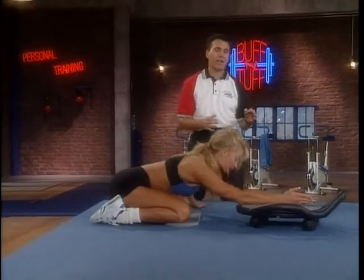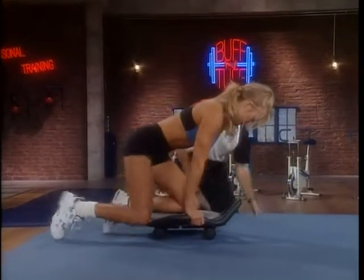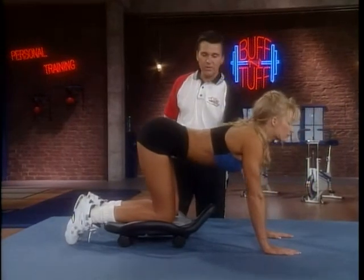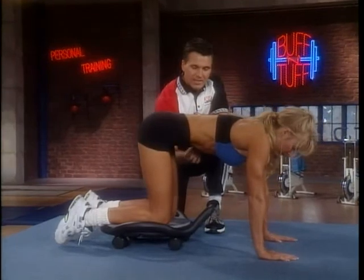Now, the third exercise is going to really work the lower abdominals. And this is called shins on the dolly. And what you'll do is place your knees above the logo. Hands are on the ground. Once again, engage the lower abdominals for the lower back is now protected.